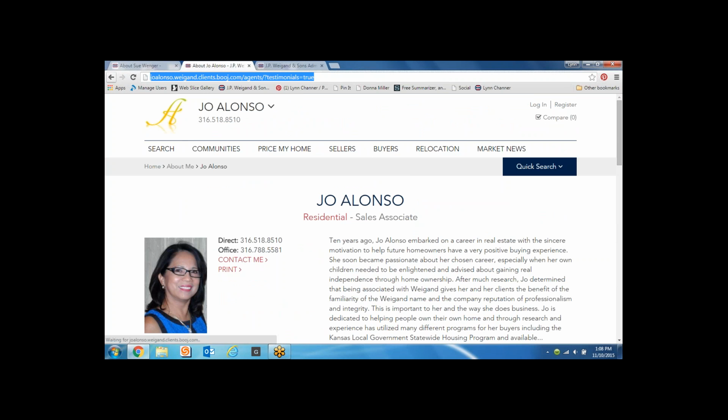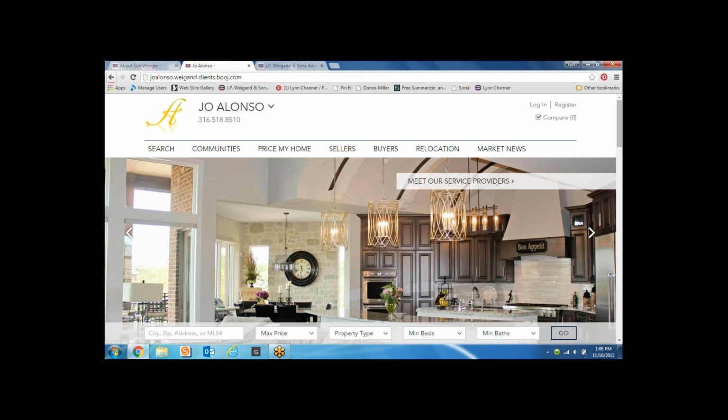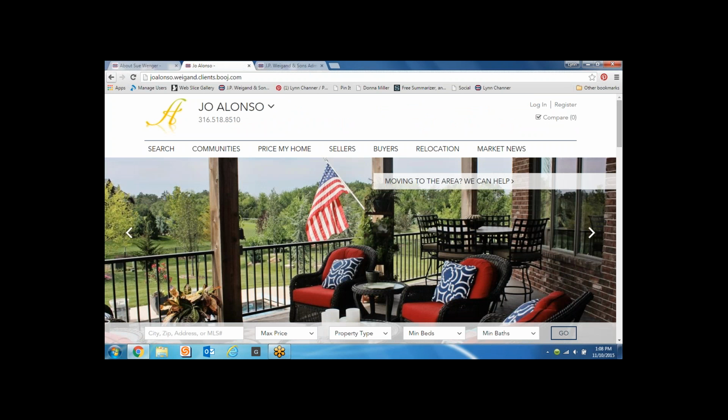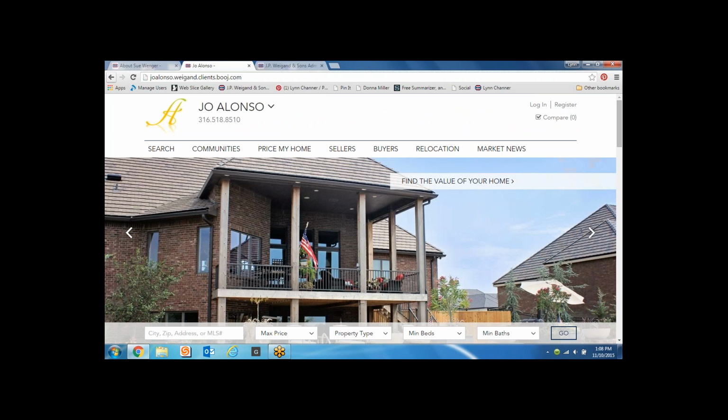So if you click on the logo, whether it's the Wygand logo or your personal logo, it goes back to your home page on your website. Typically on most websites, this will go back to the main page, but we want to make sure that your clients stay on your page and you capture them.